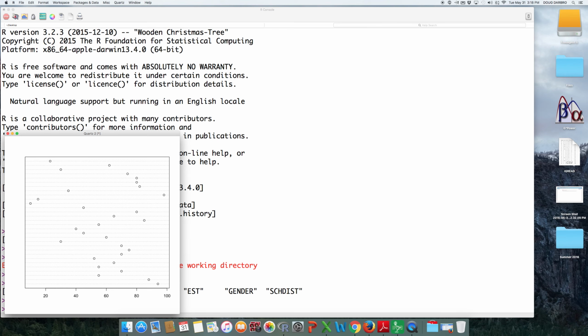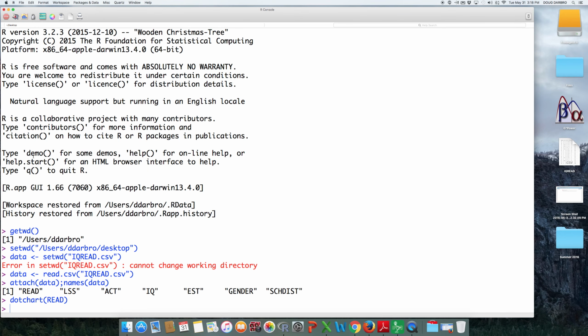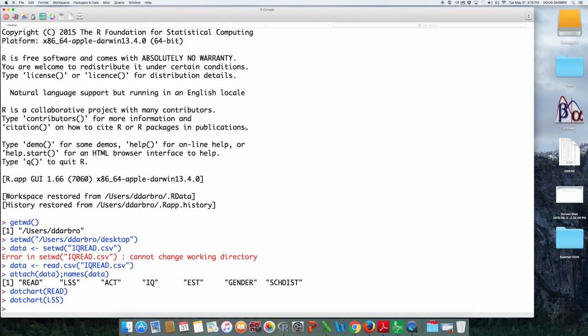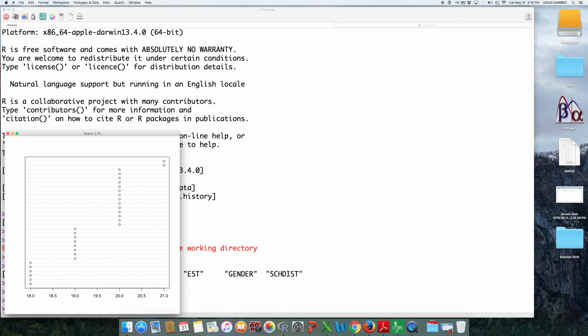Guys, this is precisely the reason that I don't like dot plots. Dot plots are really, really good when we have a lot of repeated data. For example, I have 11, and I had some 12s, and some 13s, and some 14s, a 15, and a 20. But for this information right here, I have 20s and 21s, and there's just too much spread there. So a dot chart really doesn't do much good for us. Dot chart for LSS, to me, absolutely meaningless.